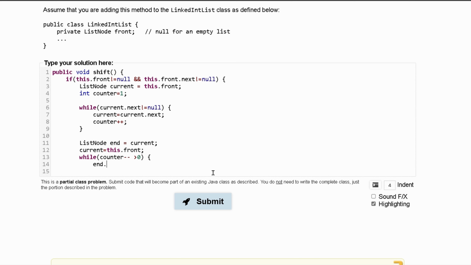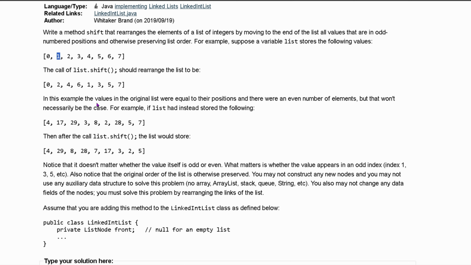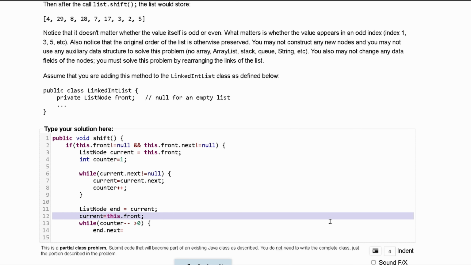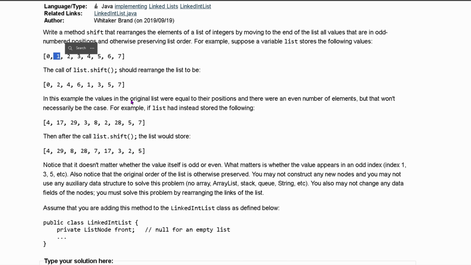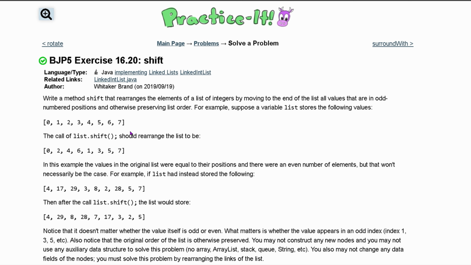So we're going to set end.next, so that's the value after our current next. We want to set it equal to the next odd value. So if we look up here, we would want to set it to this one right here. So this is going to be the current.next, because remember, current is set to the front right here. We're resetting it. So this is the next one. So end.next equal to current.next. And after we set equal to current.next, we're going to want to remove this.